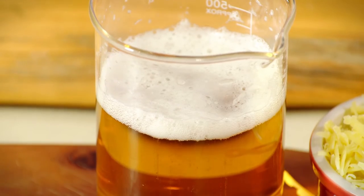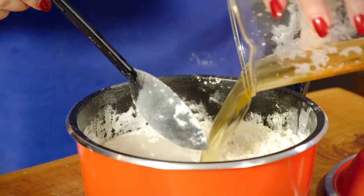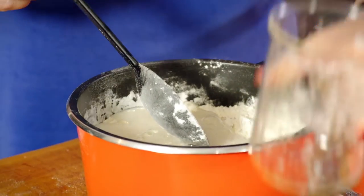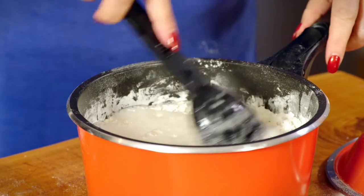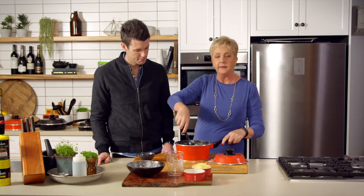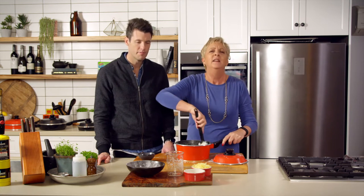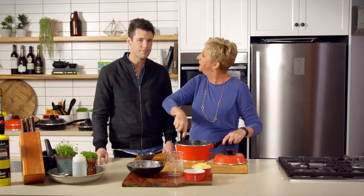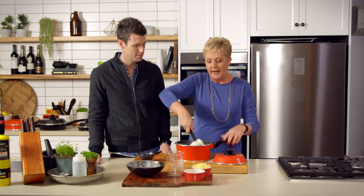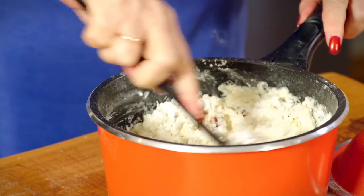Nice. So now we're going to have to give up your wonderful glass of beer. So this is a full stubby of beer. It does need to be warm, so don't take it straight out of the fridge because we need the warmth to activate the yeast in it. And even if you don't like the taste of the beer, I often have ladies that say to me, oh, I don't like the taste of beer. When it's all cooked through in here, because of all the extras you've added into it, it doesn't taste like beer. Yeah, it's very subtle.